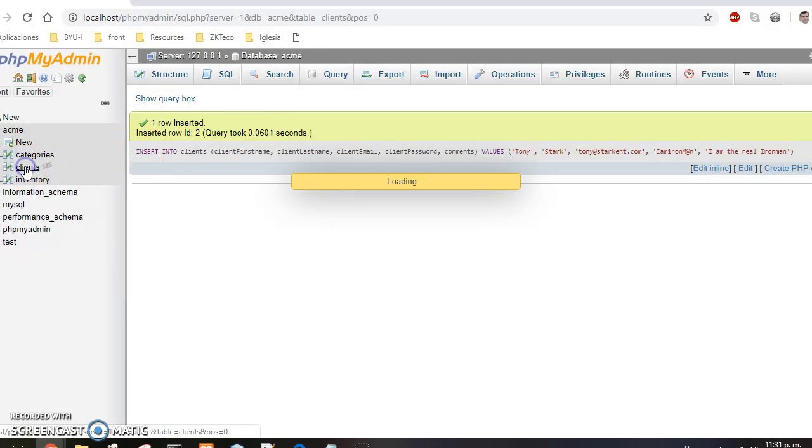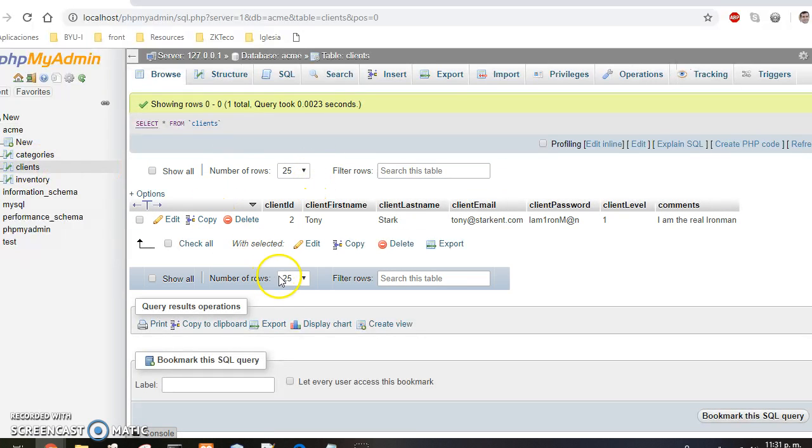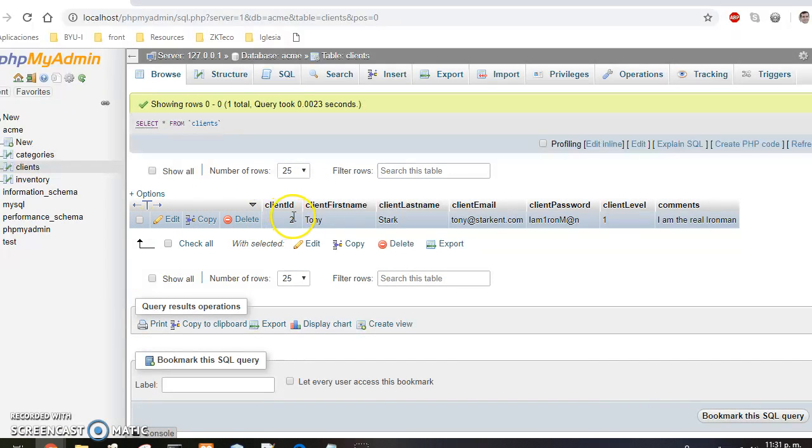Now if I go back to clients, I'm going to see one record, client ID 2. I think this is because it's auto incremental and it might have stayed in cache, but it only has one record and it's the one that we just inserted.